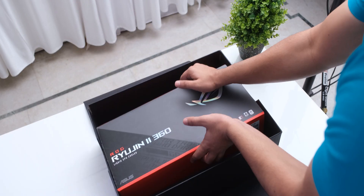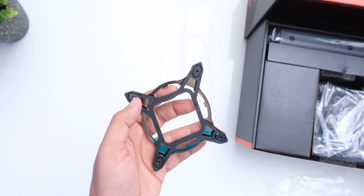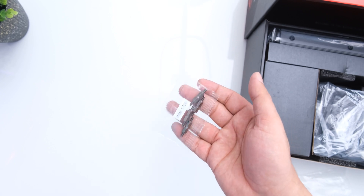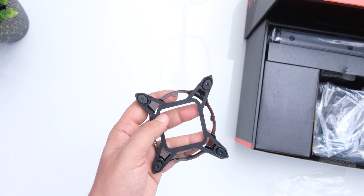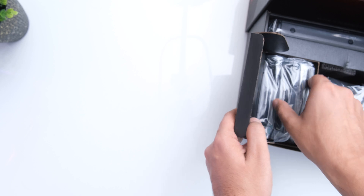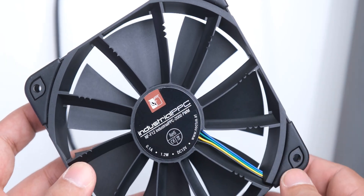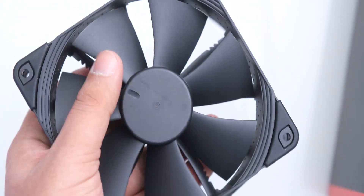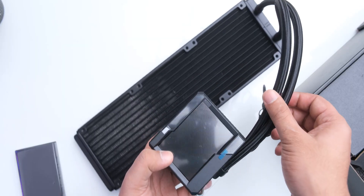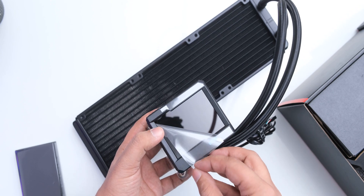Then we finally move on to the lower section of the box, and we have the ROG Ryujin II 360mm liquid cooler here. It's very important to take note of this bracket, because the new LGA1700 socket uses a differently sized mounting bracket, so you will need this with older coolers to fit them on Z690 motherboards — but I think most manufacturers should ship their coolers with these going forward. Asus has also collaborated with Noctua for this cooler, so we have these really cool-looking black NF12 fans from Noctua, who are probably the best manufacturer of fans. The Ryujin II has quite a big LCD screen for the cooler, along with a fan for the VRMs, so it will be interesting to see how it looks.